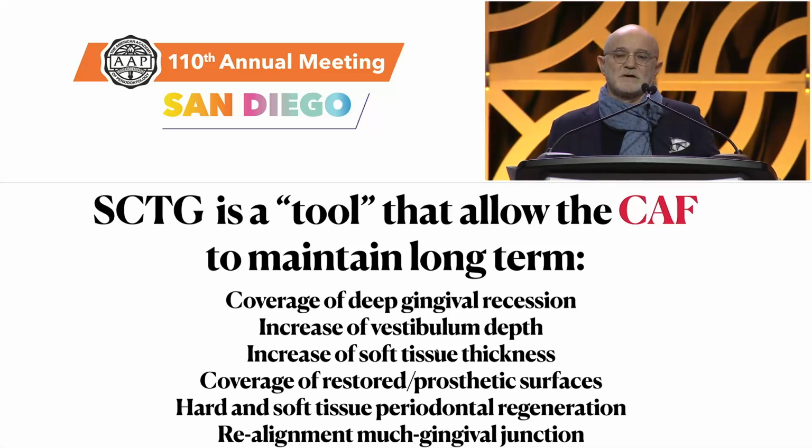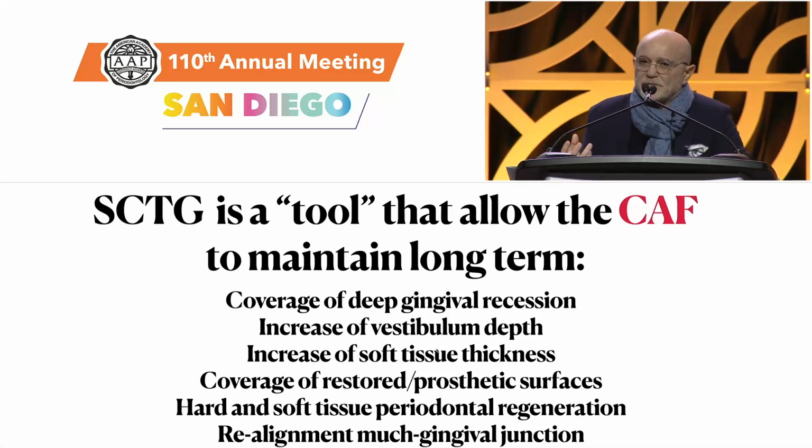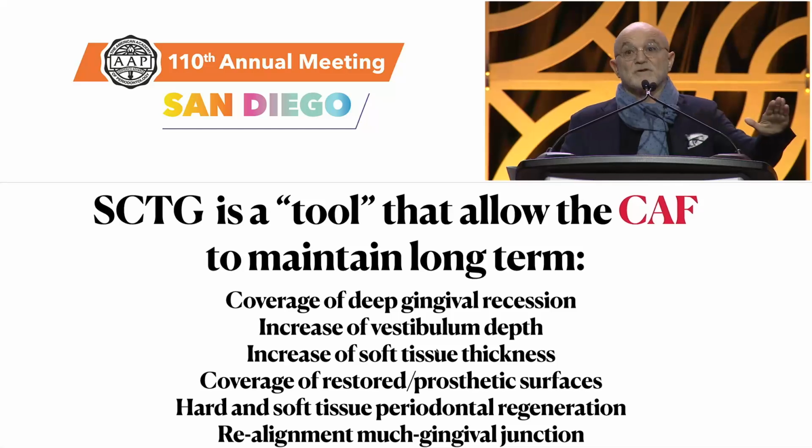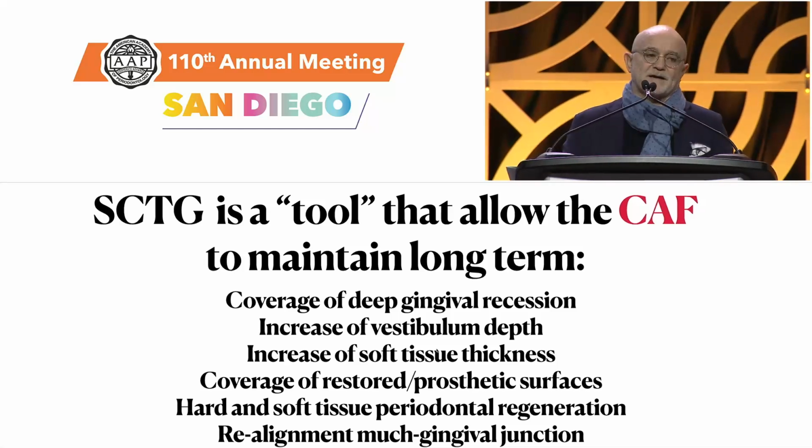connective tissue graft. When we need to increase long-term vestibulum depth, yes, I can increase the depth of the vestibulum by 13 millimeters, but if I don't apply the barrier, this will be reduced when the muscles come back. We also need it when we need to increase soft tissue thickness because there is a bad quality of the root or, for example, an implant, and when we need periodontal regeneration and allow the biology to work.